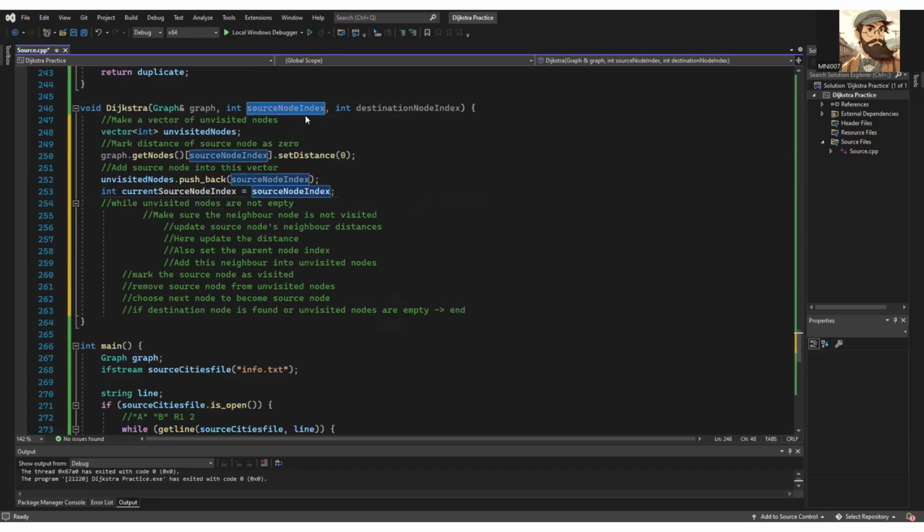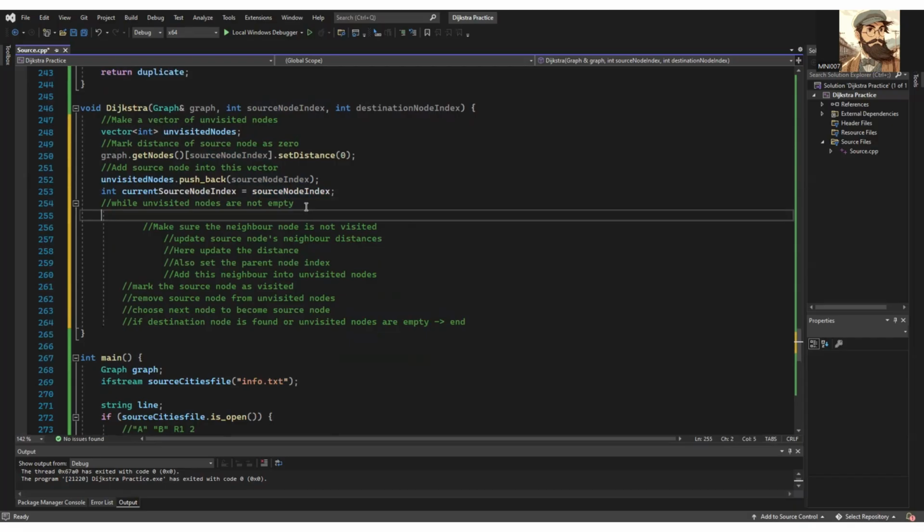We don't want to mess with this index because it would be helpful later. I would explain why. So we would write a while loop while unvisited nodes are not empty.